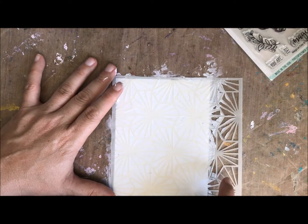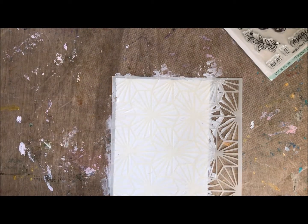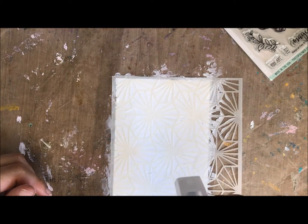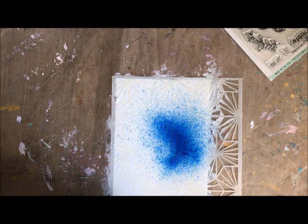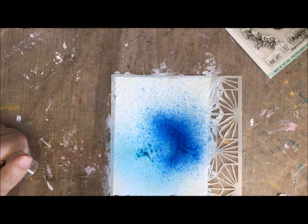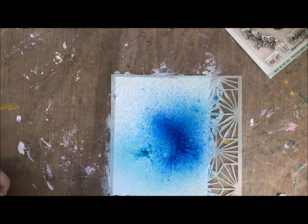Now, at this point, if you wanted to add color, and I'm thinking about some blue mist. I have some cobalt blue mist here. So I am going to spray a little spray of that. And then I'm thinking about maybe a green. I'm just kind of poking around up here, up top of my, or actually maybe a light blue. So I have a Distress spray stain in a lighter blue. Yeah, I like the idea of lighter blue.